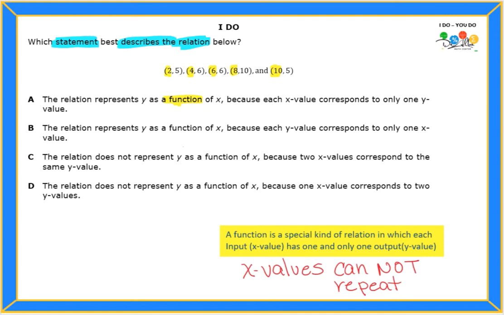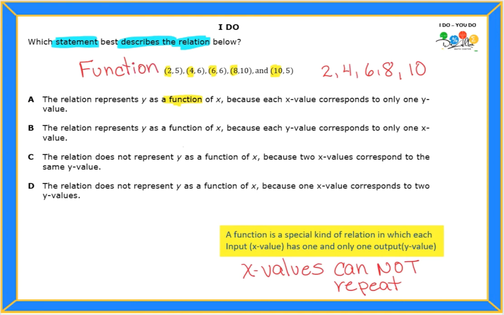So the numbers that I see are 2, 4. If you feel more comfortable, you can write them down on the side just so that you can see them without my y values next to them. These are my x values, guys. What do you notice about those numbers? Do I have any number that repeats? No, right? They're unique. I got 2, 4, 6, 8, and 10. So my x values are not repeating. Therefore, this is a function.